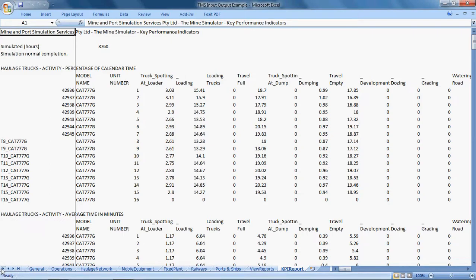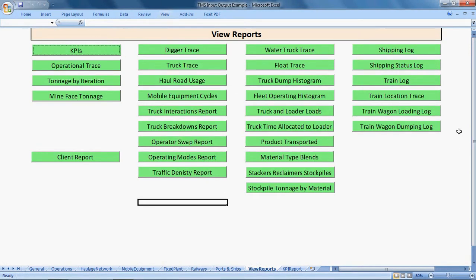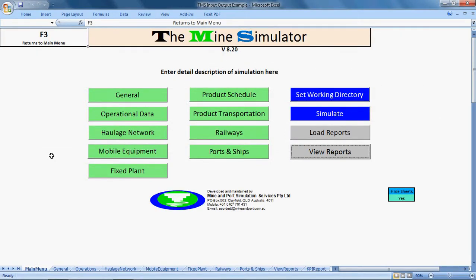So these are quite a few standard reports you generate. This is other reports you can look at. So that's about it as far as defining reports in TMS. The only thing I'd like to add is that because TMS knows exactly what's going on in your operation, we can actually generate any report on the simulation. We can report on average truck speed around a particular corner, loaded and empty, or any information, because the simulation knows exactly what's going on and we have access to report on anything we want. So that's the end of this video. Okay, thank you.